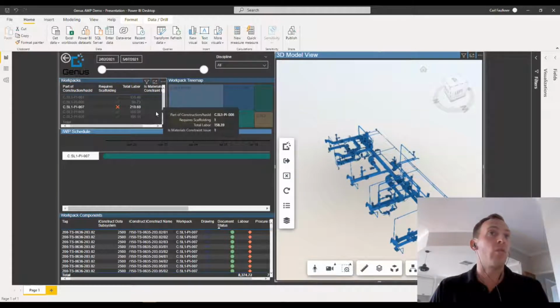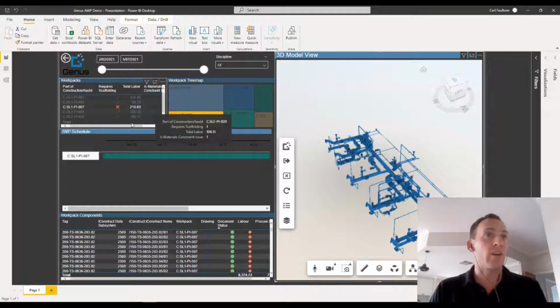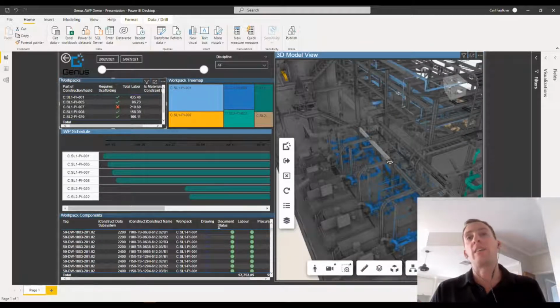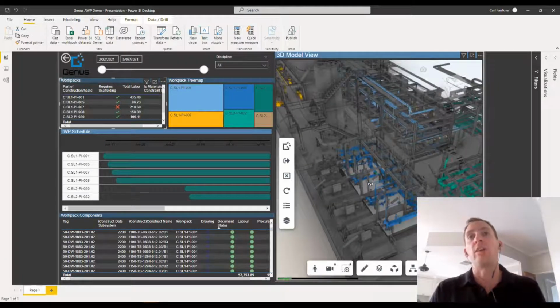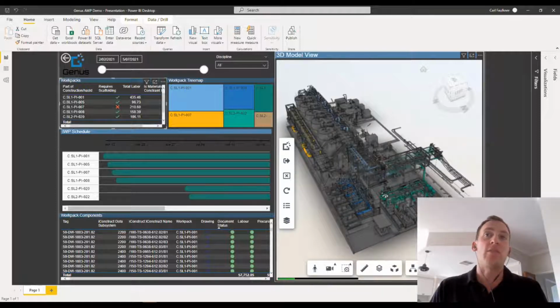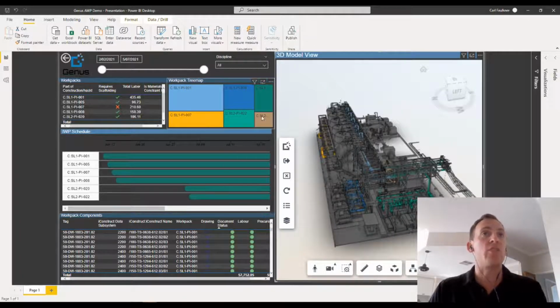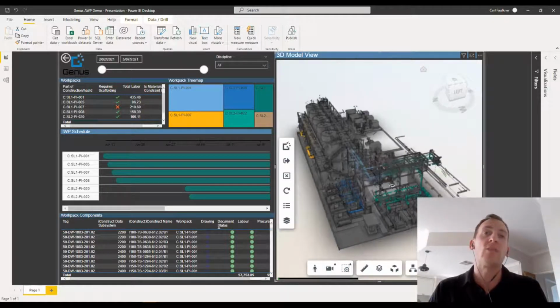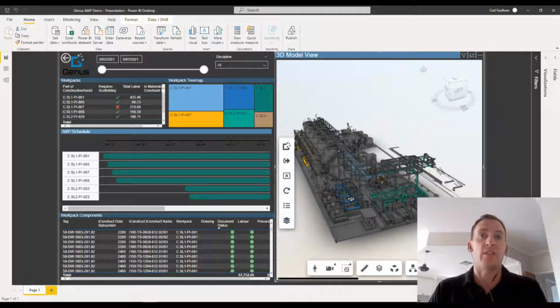So we can get labour constraints, material constraints, and it's just an easier way to digest and consume that data, especially for non-technical people, people who aren't necessarily CAD or VDC type people. They can relate to this. It's a much more intuitive interface than in a CAD system, for example. So there are many different advantages there.